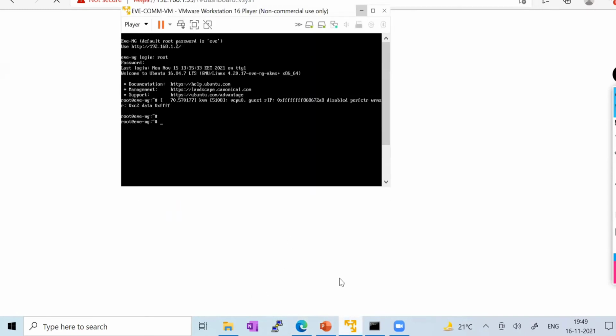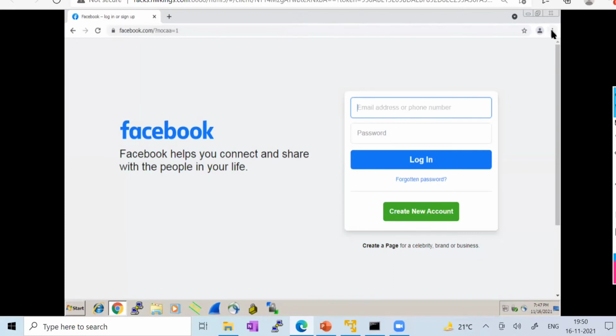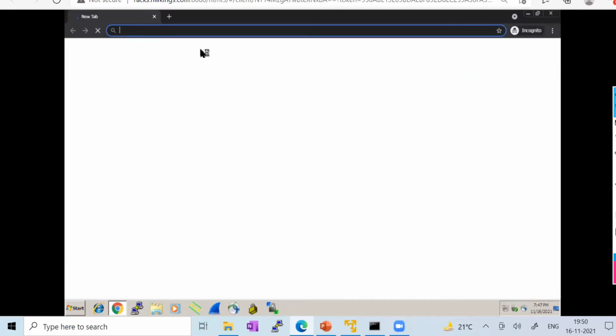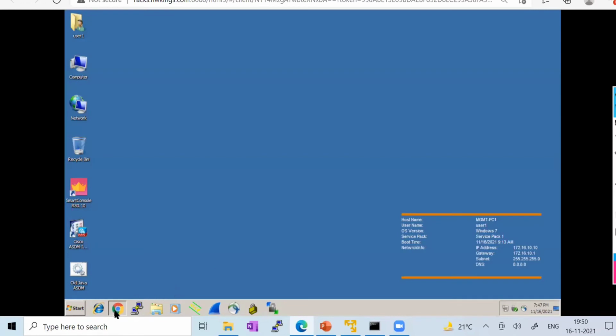Should not work. See, it is not working now. It is not working now in incognito mode. Let me just open the browser again.